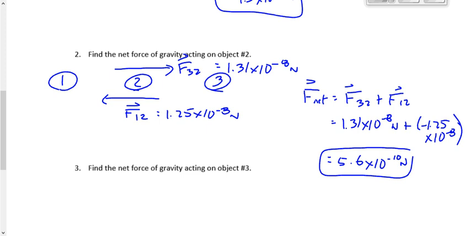Listen, I'll tell you right now, if you got to your unit assignment on Friday, you saw that question number 6 was a question like this. I'm telling you right now, you're going to get a question in your unit test just like this. Just like three masses in a row, find the net force on one of them. No tricks to it, no harder than this, no easier than this, just this level of difficulty.